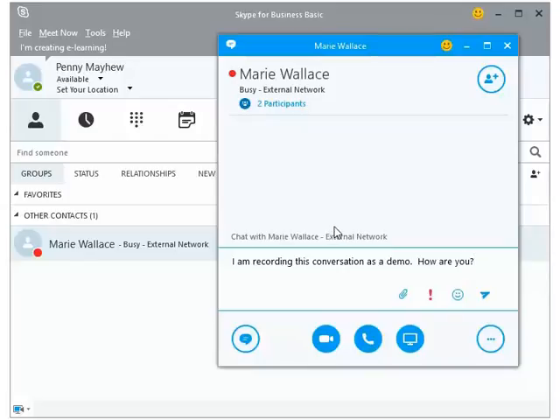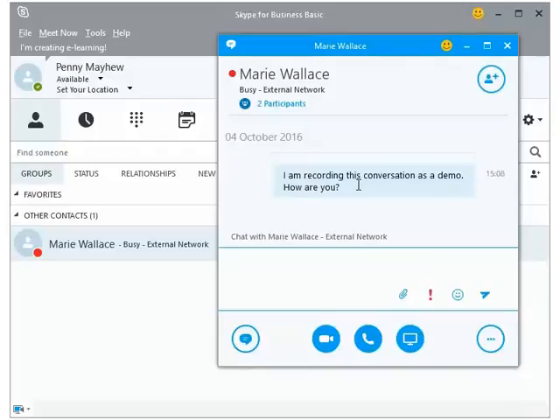Now I can choose to send this as high priority, set a high importance for the message, but I'm just going to send, and this will go to my contact, and because she's busy I may not get the response come back, although people can show themselves as busy even when they may not be, so I'll just wait and see.